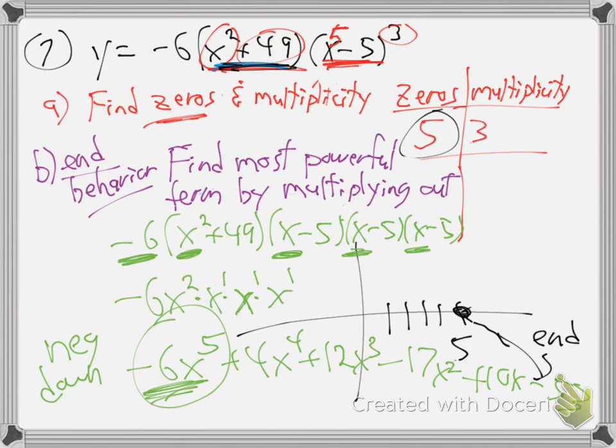Like that. Do you see why that means the graph's going to go down in the end? Do you see why the most powerful term will dictate that story? We call it end behavior because we're talking about when you go way out to the right. Not just a little bit, not just at 5, not just at 10, or even 100, or 1,000, or 1,000,000, or billion, trillion, way, way off to the right. Do you realize if you plugged in something like even just 100 here, that x to the 5th is going to be 100 to the 5th power. Yeah. That's going to be so much bigger than 100 to the 4th power. In fact, how much bigger?